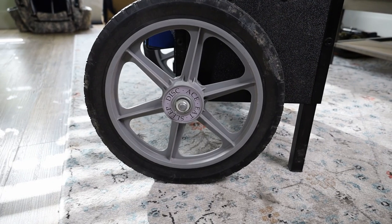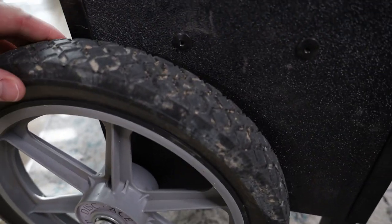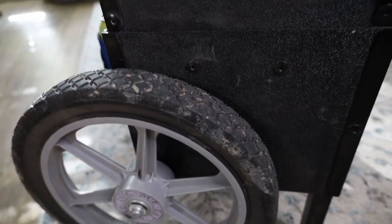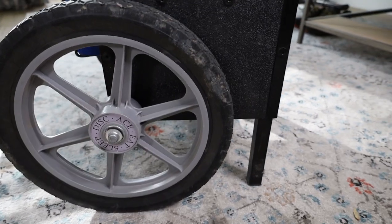The wheels on this cart are a plastic frame, and then the tires are solid. There's no air inside these. They are super hard. Don't have to worry about flats. They don't pick up goat heads particularly well. The goat heads will stick a little bit.